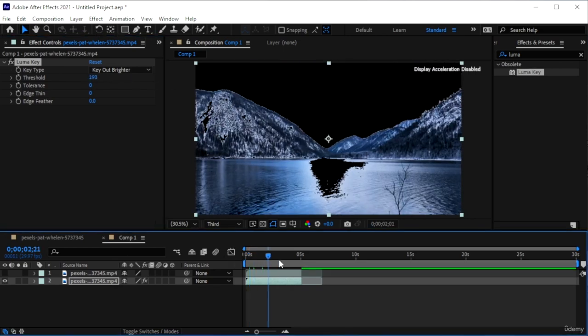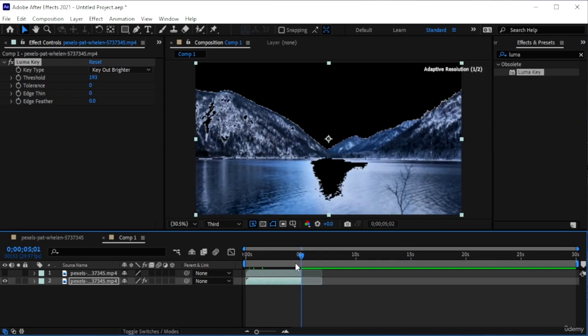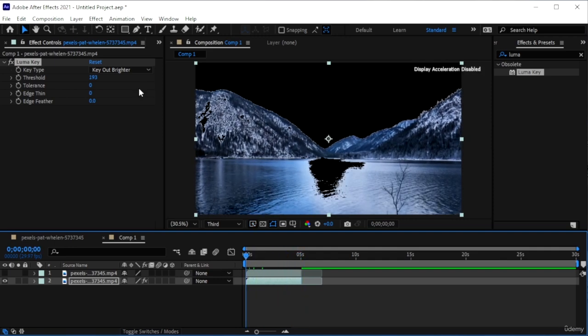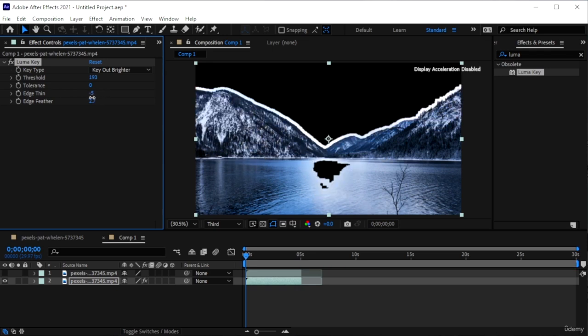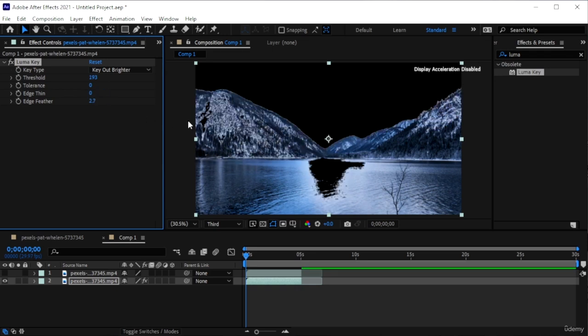Also move in a few frames and make sure the sky does not appear. It doesn't. And then feather the edges just a little bit. Just play around with these until you're happy with the way it looks.